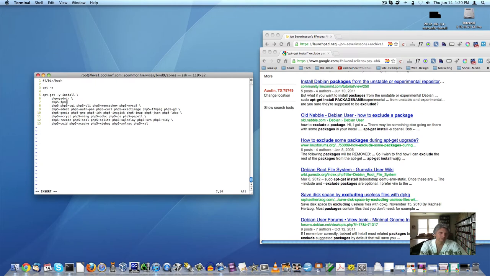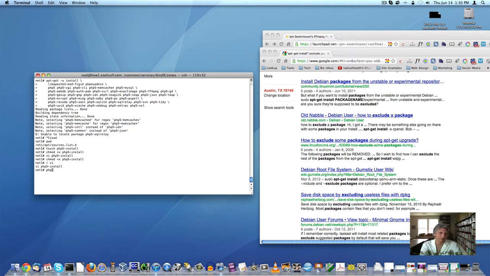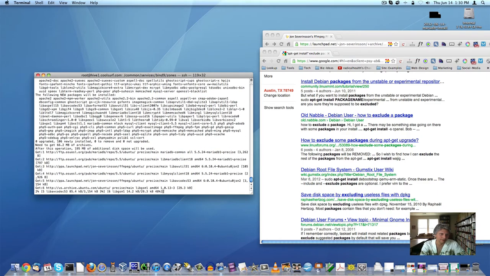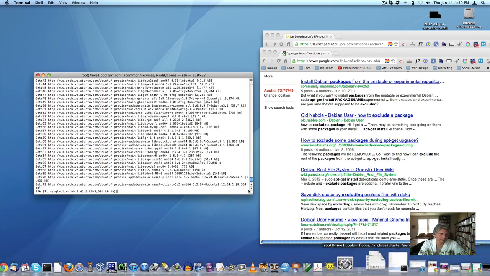FPM is the fast CGI process monitor that allows you to run PHP in separate processes. Now, we did have an error that said SQL relay is no more. So let's see what happens if we do this. Now, if I say to run PHP 5 install, it says eh, because it's not in our command path. So I'm going to put the dot slash in front of it to say dot says right here. So I'm going to run the command out of here. And let's see what the heck has happened here.